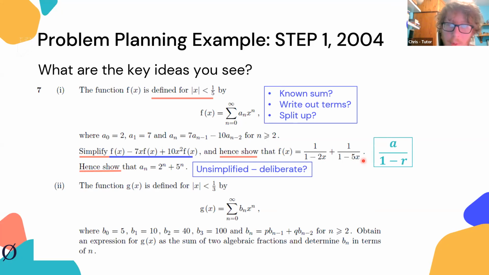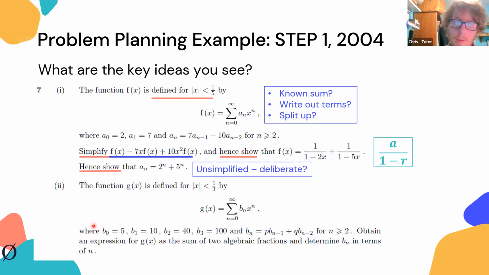If we then very quickly think about part two. Somebody just brought up another point, which is, okay, well, how do we get from here to here? Well, they're noticing that if you have 1 minus 7x plus 10x squared, that's going to factorize to 1 minus 2x times 1 minus 5x. And so that kind of links these two parts. Yeah, you can see in advance that that's going to work. And as people mentioned, you can actually work in reverse and see what you need to get for the simplification in order for the next part to give you the answer it says. So you can work backwards, but because it says hence, you do need to do the simplification. When you actually write out your solution, you need to do the simplification first, but you can work backwards to check your answer.